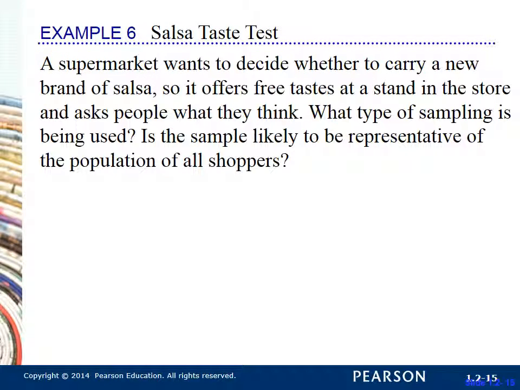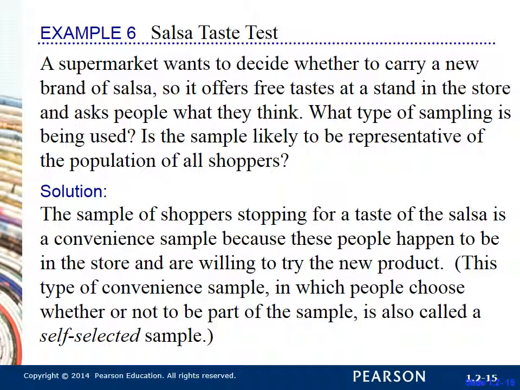So here in the supermarket, they have a new brand of salsa, offer free taste tests, ask them what they think. What type is being used? Well, that's going to be convenience. Is it likely to be representative of the population of shoppers? Well, not really. This is convenience, but it only is the people who are willing to try a new product.